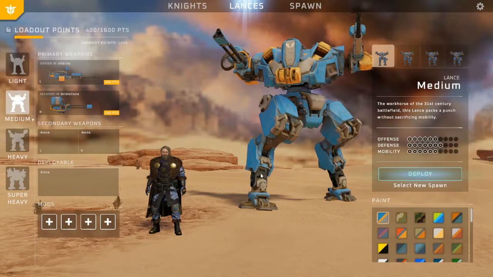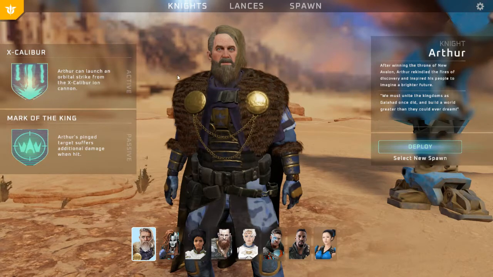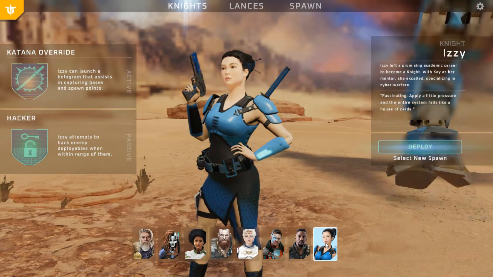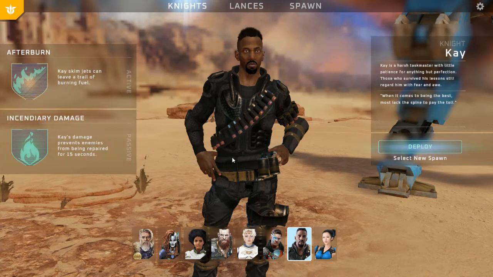Appleseed, and I'd like to introduce you guys to a new game. I recently got access to the beta for Galahad 3039. This is a mech-based hero shooter game. You choose the heroes, as you can see that I'm going through here right now, the different heroes with their primary and active and passive abilities. And these are the pilots that will be piloting the mechs that you control. And they have an active ability that you can activate on command and a passive ability that's always there.